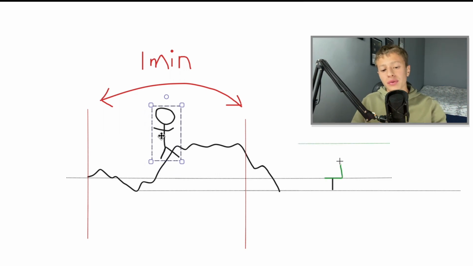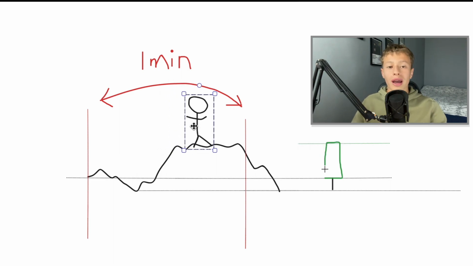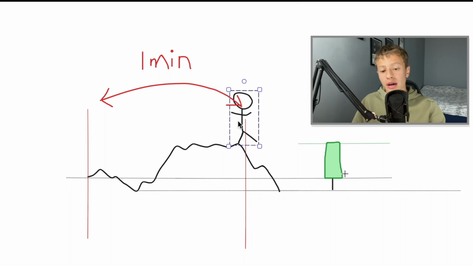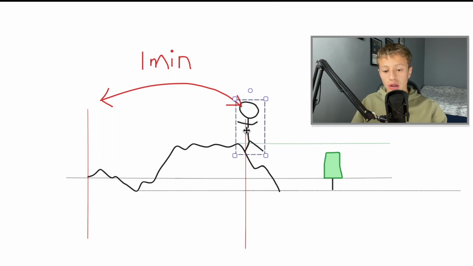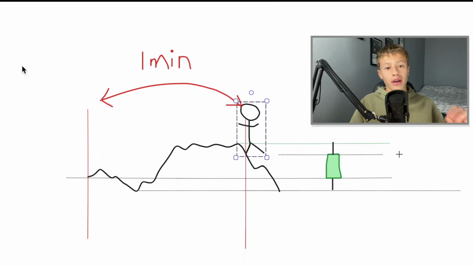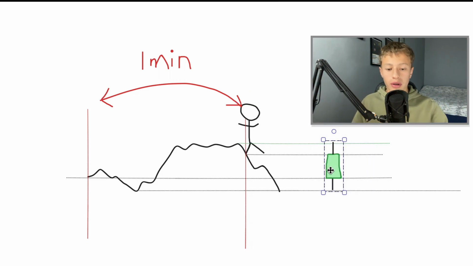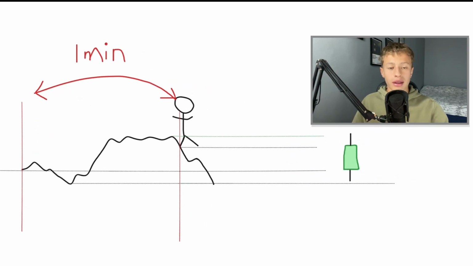And then as he continues up, the candle would start forming more and more, going higher, reaching a highest point right here at the top. And then a final move down right at the end as he goes into close, leaving us with a wick and a closed candle. It's very simple. This is the final candle that we are left with by the end of this. And that is a normal buy candle, which happens with an open, a low being created, and then a high being formed before the final close.